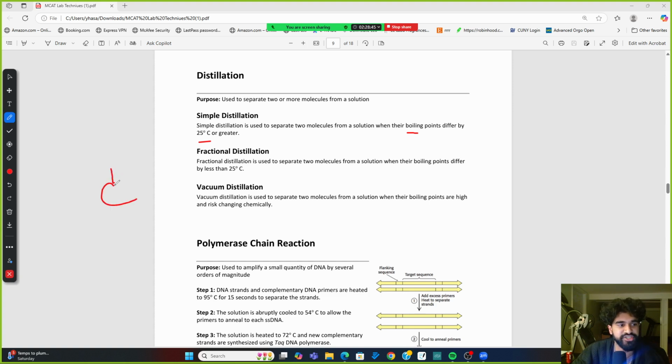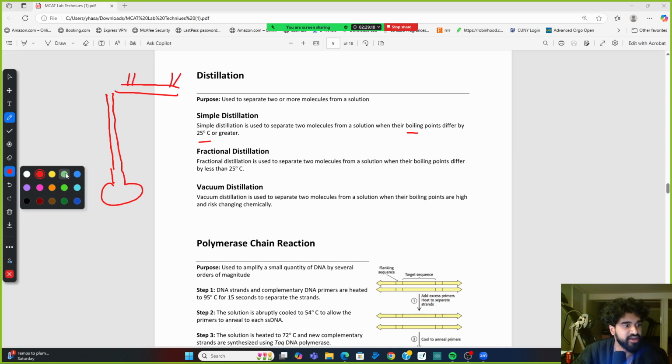A fractional distillation is a little more complicated. You have this long column. What's it called in a fractional distillation? It's not called a condenser. No, it's not. You have a long column. It's not a fractal. It's not a fraction. It's called a fractionating column. Okay, Mr. Mandelbrot, fractal. Okay? It's called a fractionating column, right?